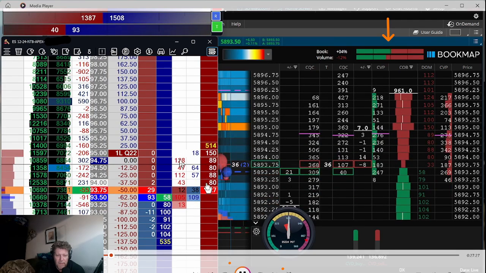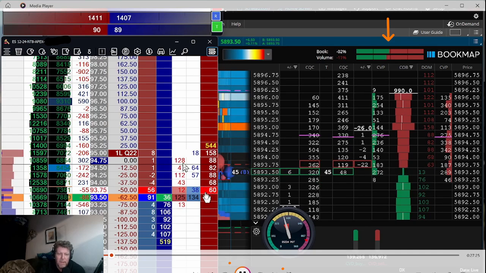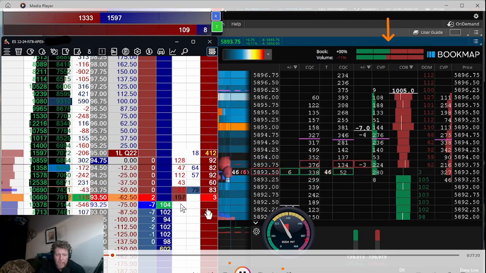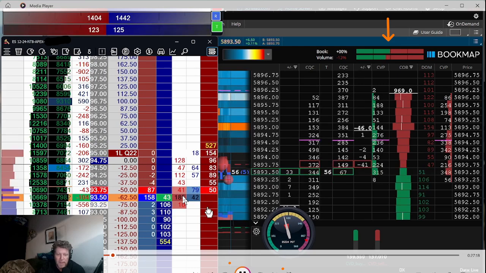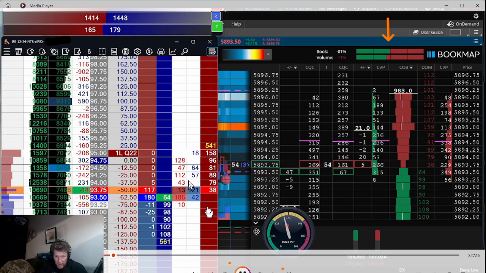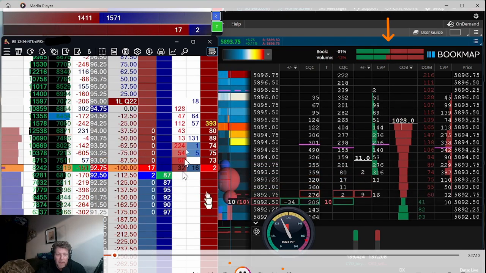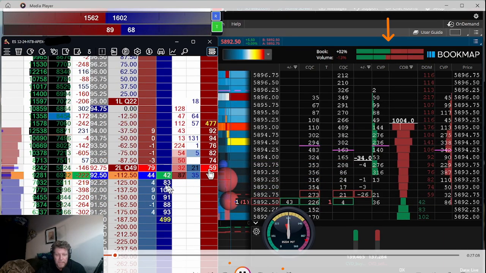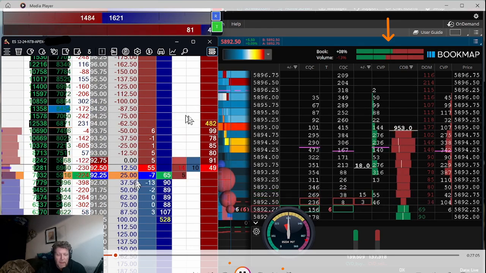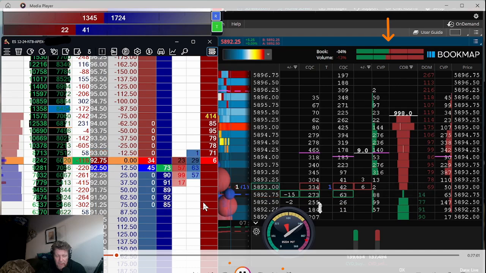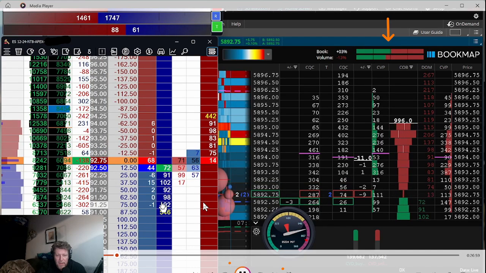So I should be watching for these big lot, over 100 lot orders that hit. That can be a sign that either it's going to continue the other way or it's going to reverse. So if you get 128 lots and it continues down, then it's time to get out. Get 112 lots, time to get out. So I'm trying to get out right there. Looks like I added short because this was an aggressive move, and this is going to try to pull back on me.